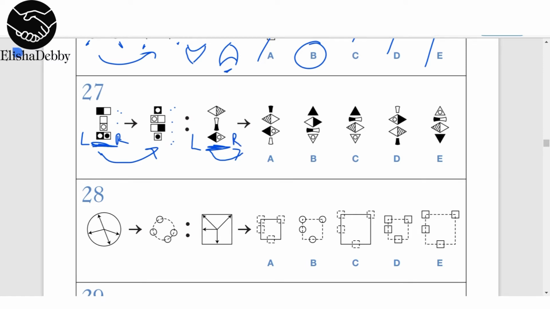But we can't say if it was turned upside down or not, but it has to look like that divided into two. So let's see which has a triangle at the top and a triangle at the bottom with a circle inside. So it can't be this. It can be B or C. It cannot be that.